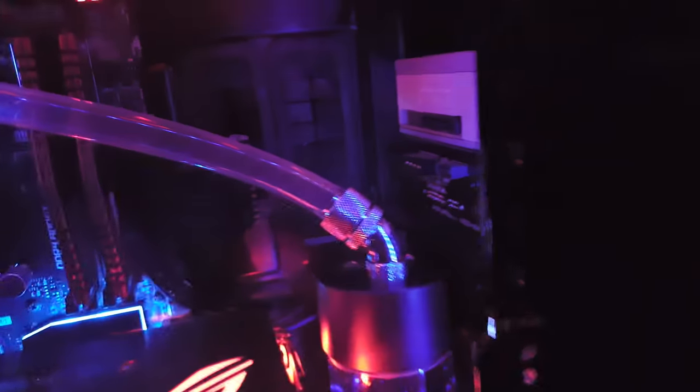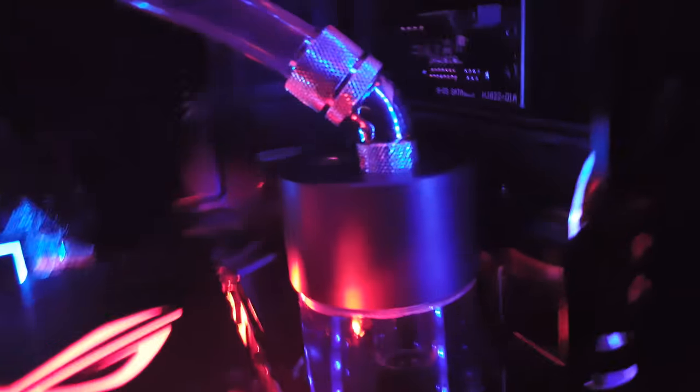But this top has 5 different holes on the top. I'm only using one. And there's plug fittings, as you can see, up on top. There's 2 other fittings on top, so I have a place that I can fill it. And then there's 2 more that actually come out right there, but I'm not using those. So that's been changed.